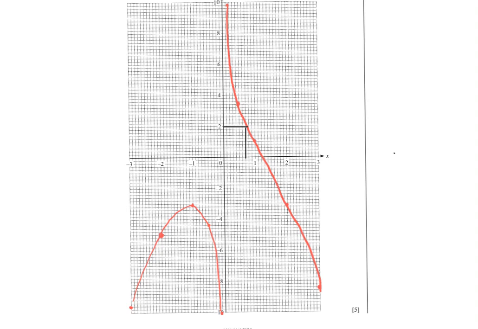So if f(x) equals k has 3 solutions, this means it intersects at 3 points. So you must take k in this part. Any value for f(x) equals k means y equals k. So choose any value for k from this region, less than negative 3. So negative 3.1, negative 3.2, any value in this region does work. But you can choose negative 4, because if you draw a line, it intersects the curve at 3 points, so negative 4 does work. Also negative 5, negative 6, negative 7.